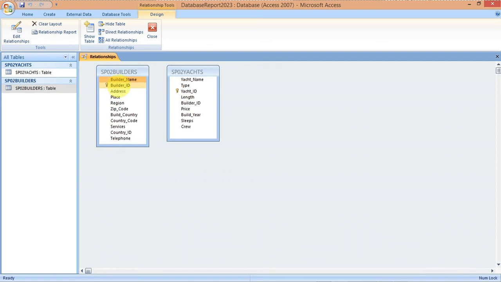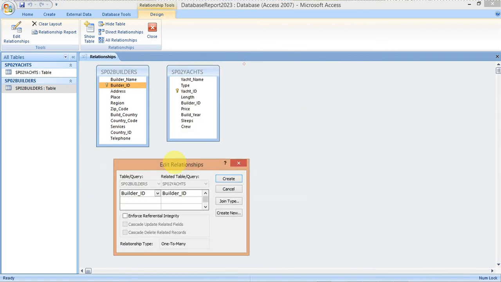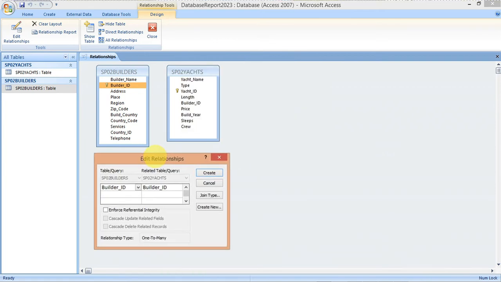So when you merge the primary key here to the foreign key here, what you end up with is what we call a one-to-many relationship. So I'll leave this primary key here and drag it to the foreign key here. That should give you one-to-many. Don't forget, primary to foreign, one-to-many. Because this builder ID serves as primary key in SPO2 builder, but it is an ordinary field in YATS, so it is known as foreign key here.